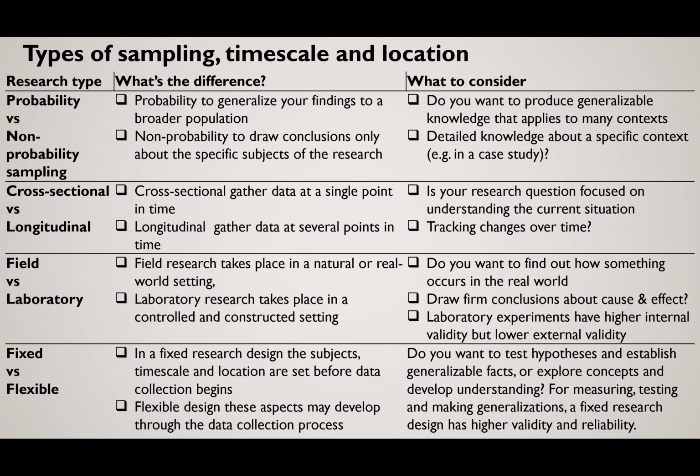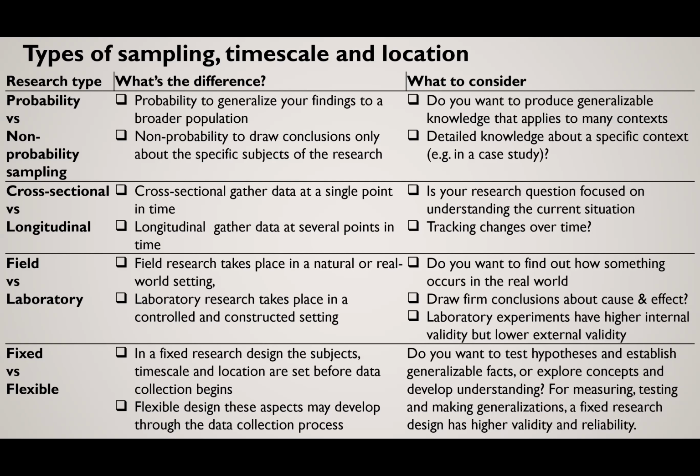Okay, let's go and talk about it. Here's the explanation. Probability versus non-probability sampling. With probability you can test, and therefore you can infer, generalize, or relate the finding to the population. Because the sampling is random and represents the targeted population, you can infer it. With non-probability, you just draw conclusions on that sample. You cannot generalize it, because you are not randomizing. If you want to generalize your conclusion to a large population, you need probability. If you just want to know the details of the problem, you do non-probability.